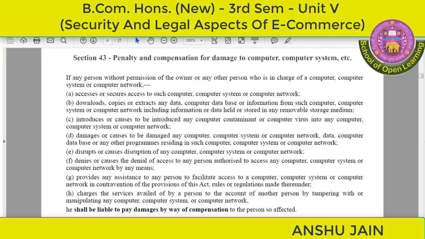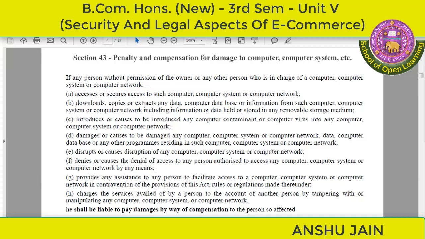इसके अलावा अगर कोई भी unauthorized person किसी तरीके का damage create कर देता है, destruction create कर देता है किसी भी system पे, किसी भी network पे, जहाँ पे अलग अलग प्रोग्राम्स हम लोगों के होते हैं, कोई डेटाबेस है, अगर उसको डैमेज कर दिया, डिस्ट्रॉय कर दिया, then also he will be liable to pay the compensation. Apart from these, if the unauthorized person causes any kind of disruption to a computer system, or denies or causes the denial of access to any person who is authorized to access any computer or network, then also he'll be liable to pay the compensation.